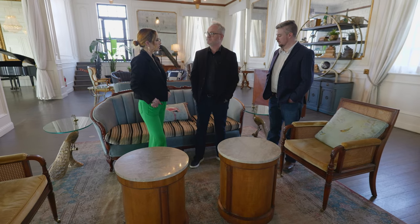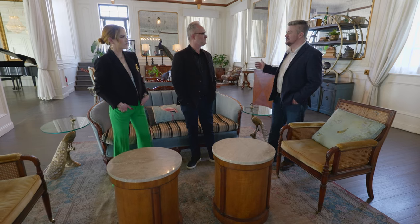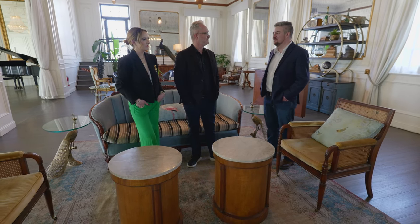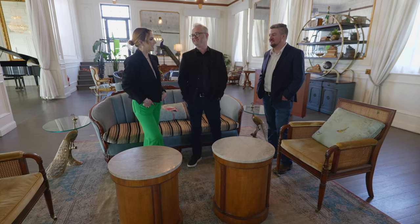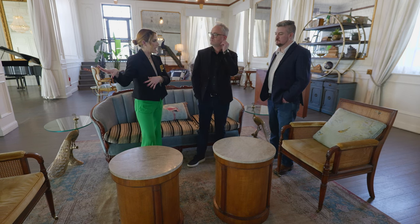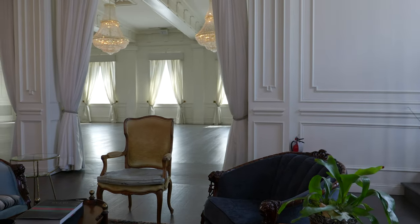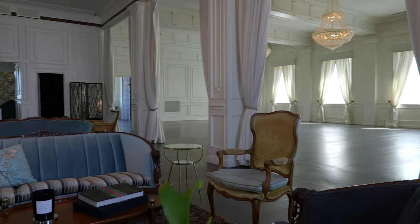Absolutely. I'm imagining some great romantic photos on these couches, just some beautiful romantic vintage vibes. Amazing stuff that you could do in here. Yes, our couples love it for photos. Okay, remind me, so you have your ceremony here and then do they come in here, or what's usually the flow? General flow would be ceremony, cocktail hour, and then we invite everybody down to the banquet hall for dinner. Maybe we should go see that. Let's go. Awesome.